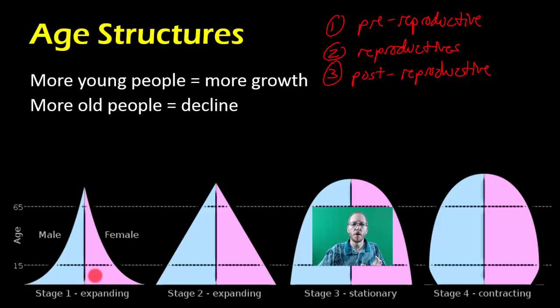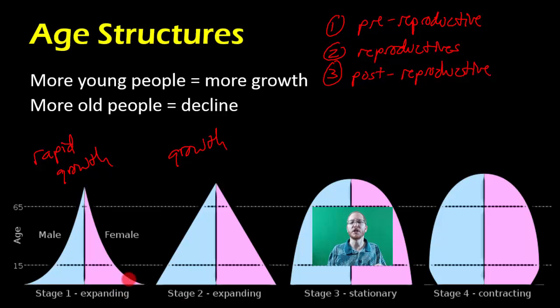So if you have more and more and more babies, each generation being born, and you've got a lot more early reproductives than post-reproductives, this is a population that is going to be going through rapid growth. This would be places like sub-Saharan Africa where they are growing very, very rapidly right now. When you start to get a more traditional pyramid look, where it gets to be a little bit less exponential, a little bit more consistent, a little bit more linear, we still have growth, but it tends to be less rapid. You'll see that we're still getting more and more kids, but not as many more kids. It's not ever-increasing amounts of kids.